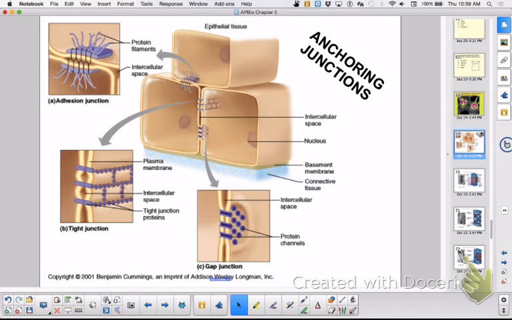So there are different types of junctions, and I believe I introduced these earlier on, right? So you have adhesion junctions. Be adhesive. Look at me. You can make an A, adhesion, right? See the A? And the cytoskeleton is actually extending from one cell to the next cell in an adhesion junction. And here's a picture of that right here.